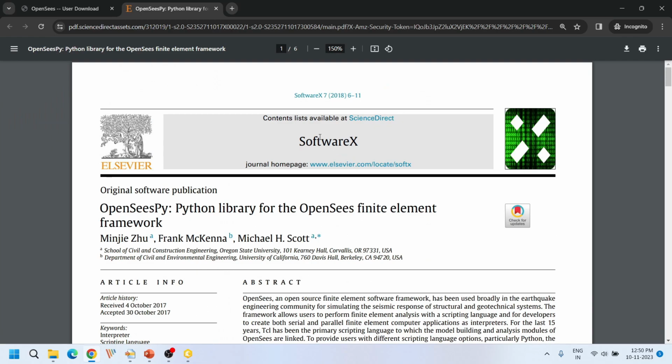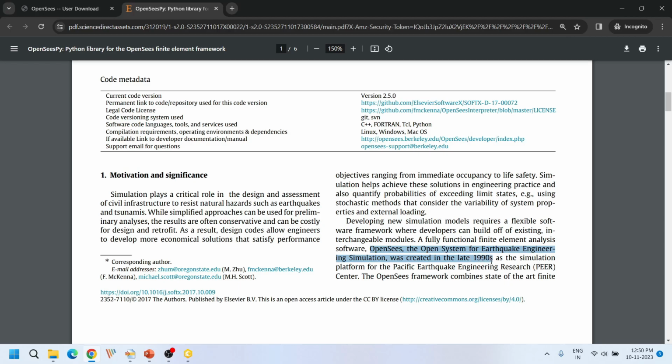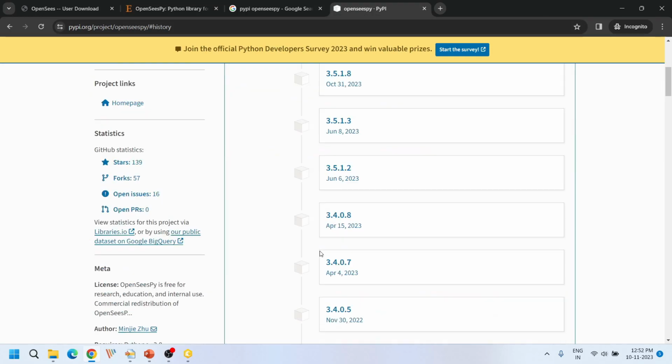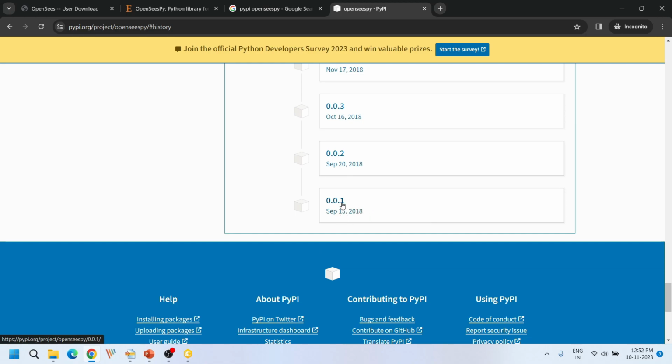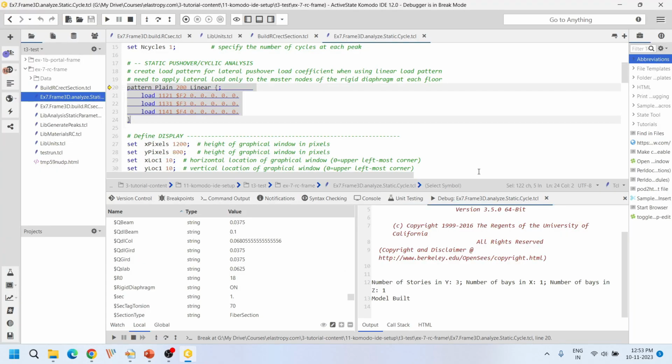As you all know, we have OpenSees Python version as well. But if I go into the history of OpenSees, it was first originally developed and published its first application in the late 1990s with TCL as its main interpreter. And the first version of OpenSees Python became available to users in the year 2018. So we have 28 years of legacy content that was written in TCL. If you are a new user just starting out with OpenSees, you may be asked to review the existing TCL files, since you don't know the TCL language and you don't know OpenSees itself. So using OpenSees via this Komodo IDE helps you a lot in understanding the architecture of OpenSees, understanding the commands and how to proceed with the debugging, etc.